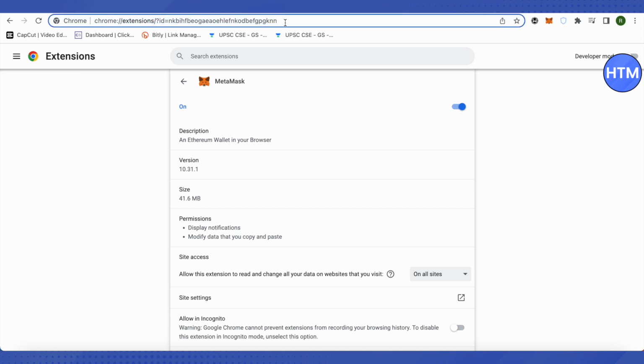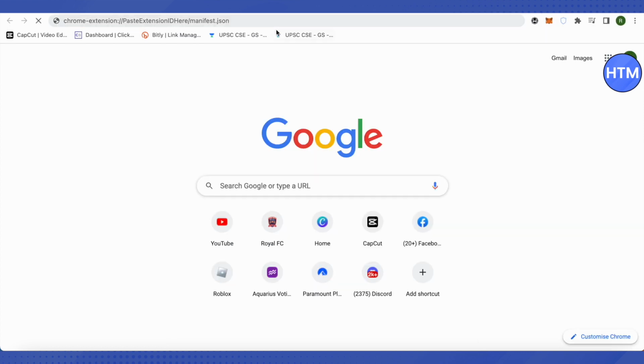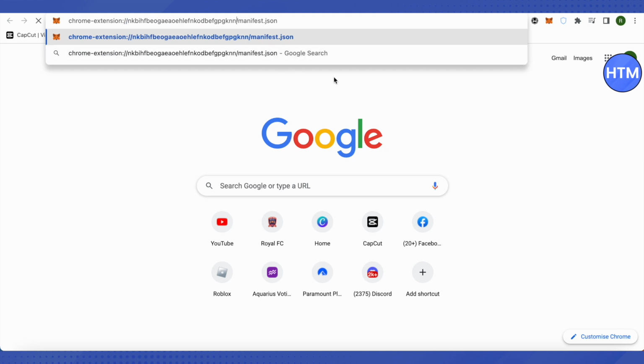So what we will do is just copy the end part of that particular extension like GoGuardian and then go to the first tab that we just opened up, which is this one, and then paste the code in between, where it says paste extension ID over here. Just paste the ID and this is how it will appear.